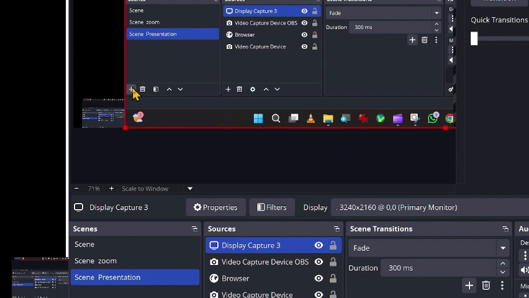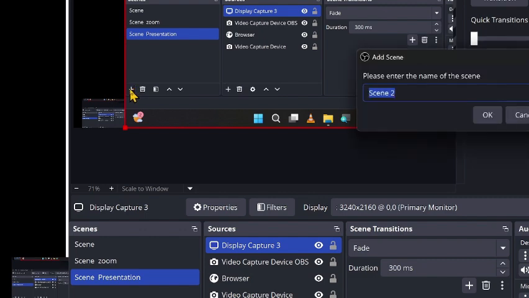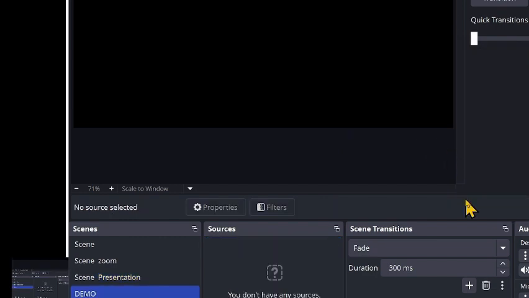Click a plus. For example, keep the name demo. And you see the scene demo has nothing.